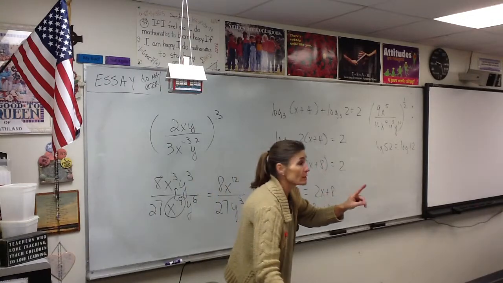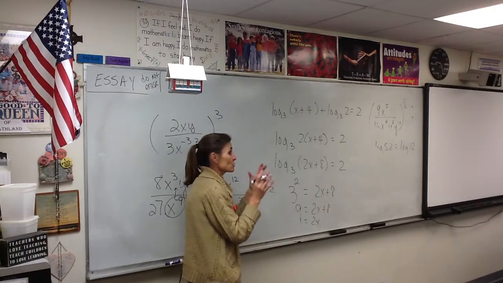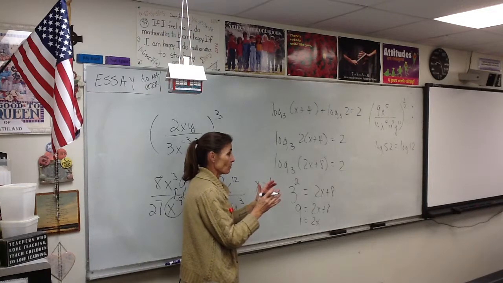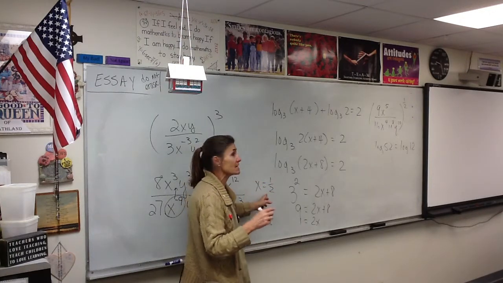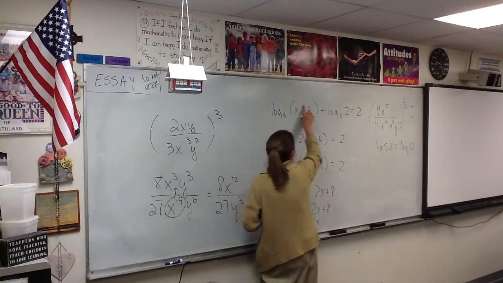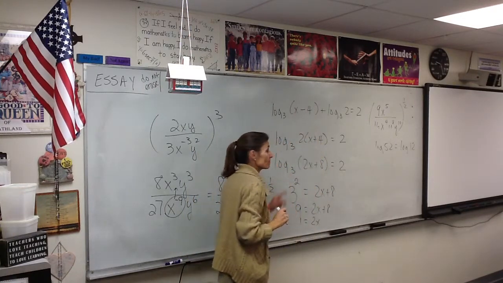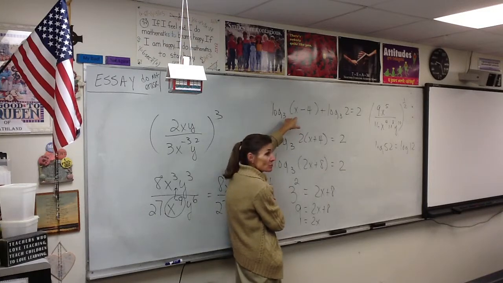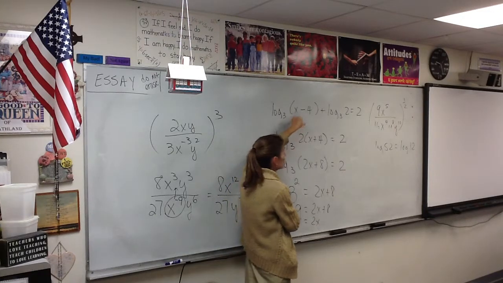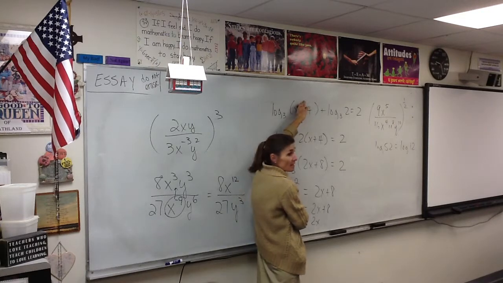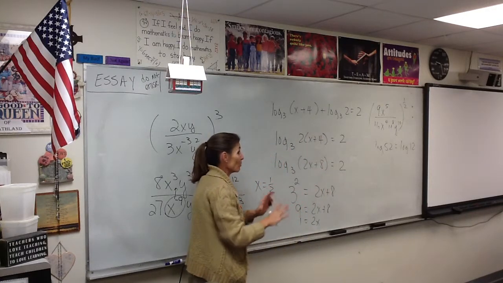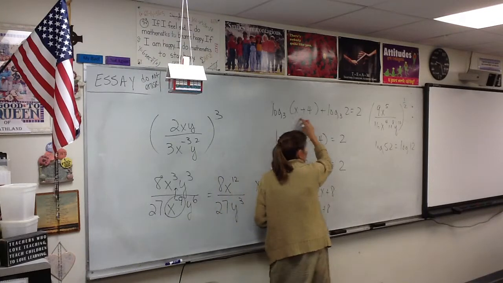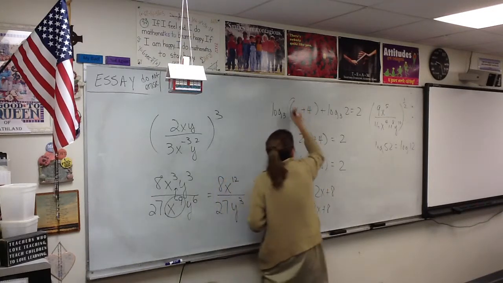Now, I want to caution you again. You can get extraneous roots every time you solve a logarithmic equation. I know that's a positive answer, but it could be extraneous. It isn't. But if this problem had been this, you see how that would be an extraneous root? Because what happens when you put 1/2 up here? This becomes negative, and it can't be. Now, it wasn't. It was a plus, so we're good. But you always got to check whatever answer you get. Make sure when you plug it back in, this stays positive.